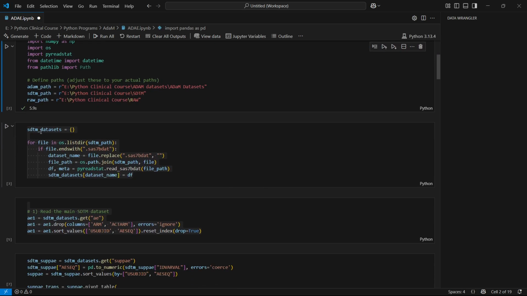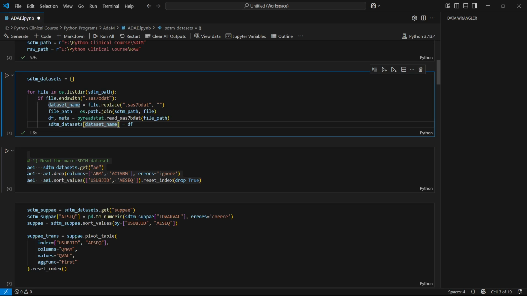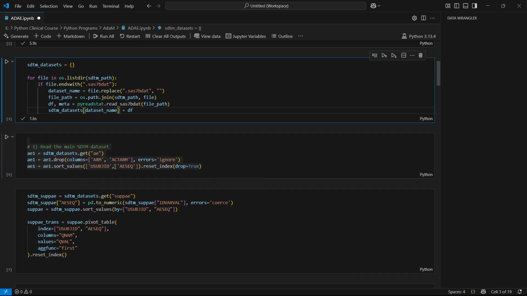I'm creating a class and object here, because SAS7BDAT files cannot be read directly inside Python, so we have to import them using this format. Then I import the SDTM AE dataset using the get function. Then I'm dropping ARM and ACTARM, and errors should be ignored. Then I'm sorting based on USUBJID and AESEQ, and resetting the sequence values for the records.